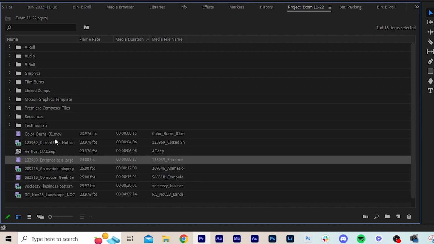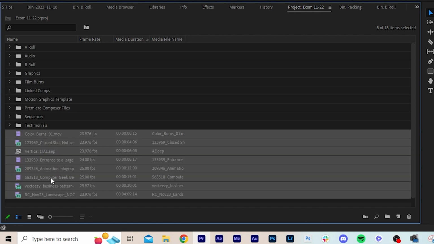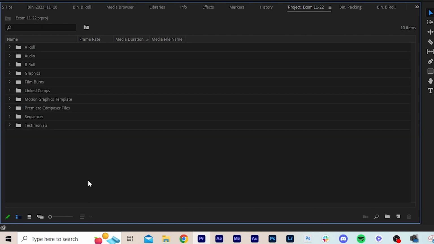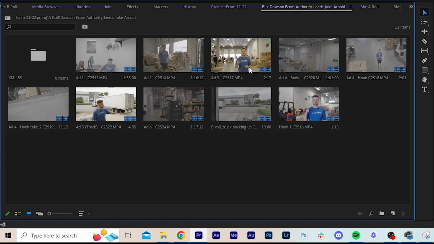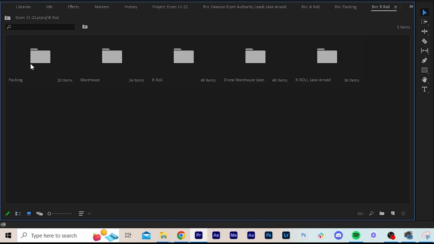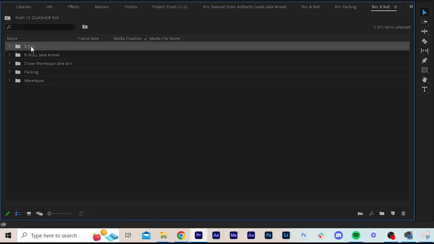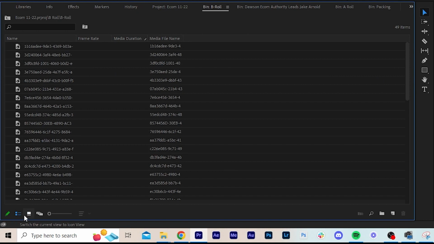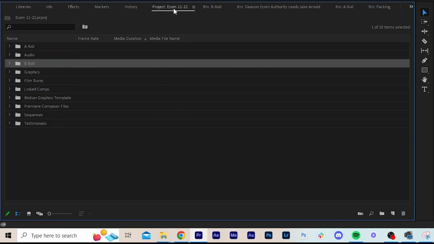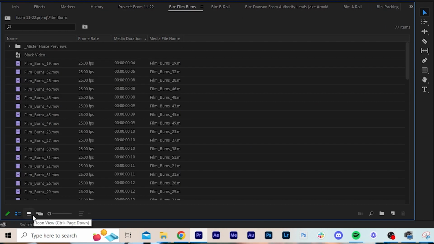So now we're in our project panel, which is very organized and tidy. Here's something I overlooked for the longest time. When I'm looking through my project panel bins or audio tracks, or basically anything that doesn't need to be previewed, I click this button to keep it in the list view. Then when I click into my previewable clips like stock footage, A-roll or B-roll, I change to this gallery view.